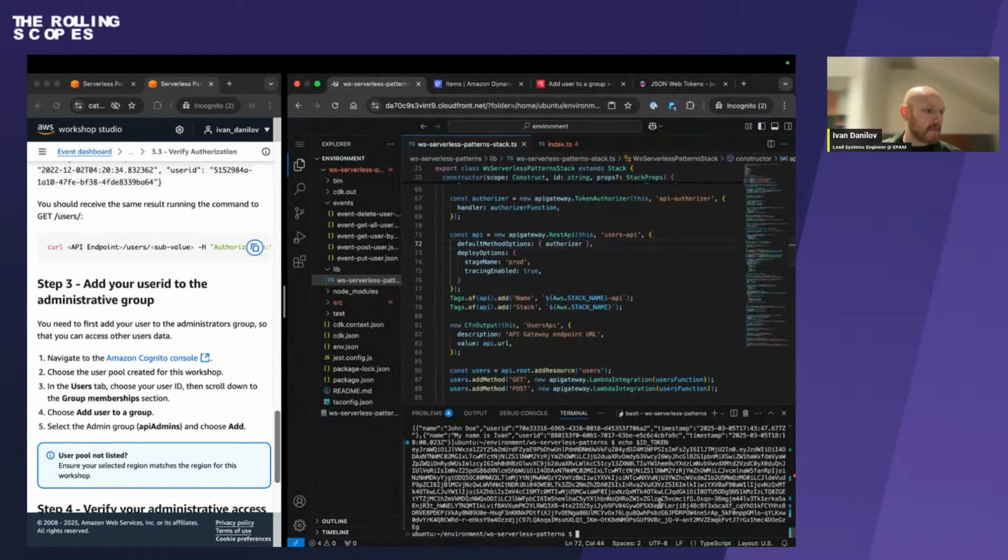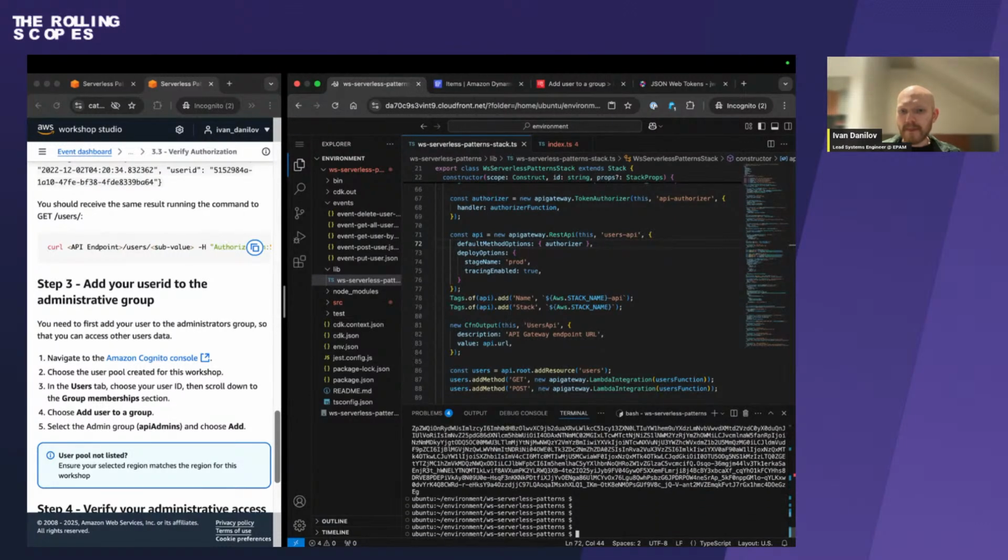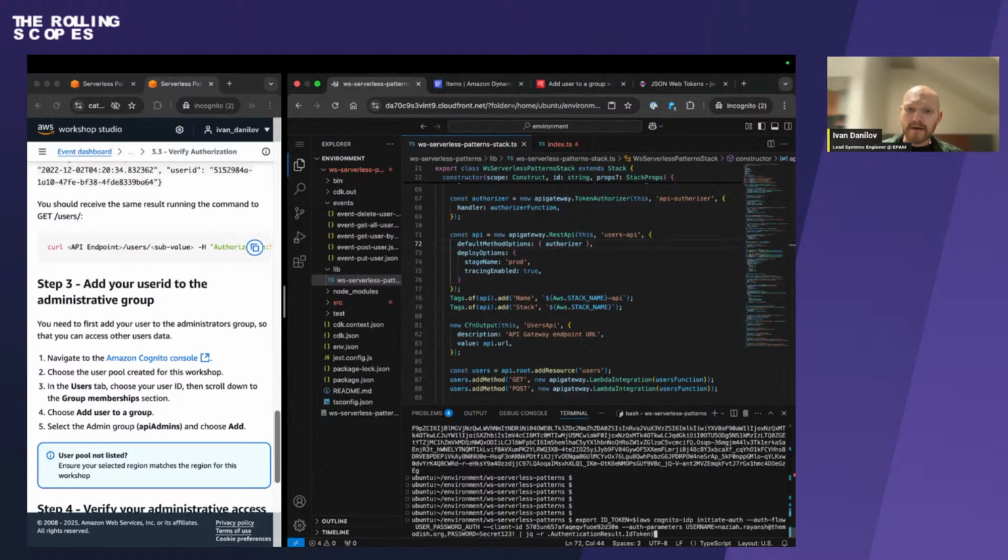Then you export, you change the ID token to the new one. With the same command you got the previous token.